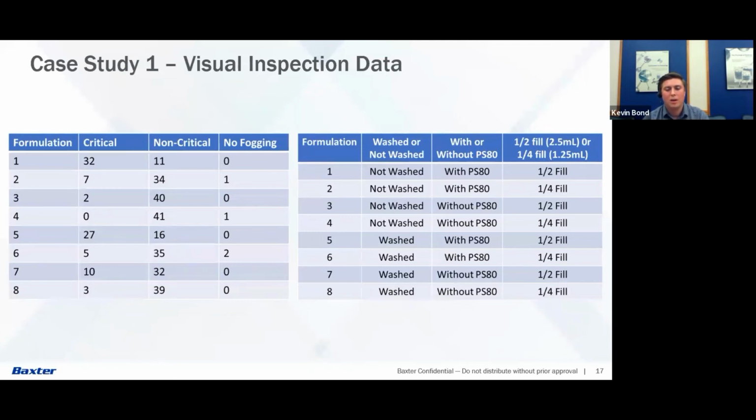And then next, you might look and see that there are maybe 2 or 3 conditions that seem to have worse fogging than the others, those conditions being 1, 5, and 7. But it's hard to really tell what factor may or may not be significant just from that table. So the data from the left side table were put into Minitab in order to determine the significance of each of the factors we were testing.